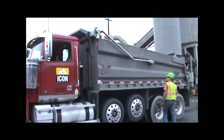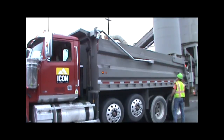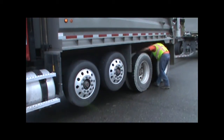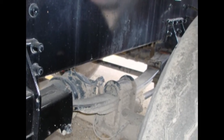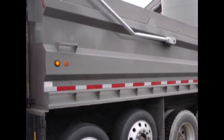Examine the tarp, and if it is an automatic tarp, the tarp arms and operating mechanism. Double check anything used to hold them in place. Look under the truck for leaks or any type of objects that could be hanging off or obstructing the vehicle. Look at the hydraulic lines for cracks and damages. The undercarriage and frame must be scanned for cracks and the springs checked to ensure none are broken. Any lights along the side of the truck must be working.